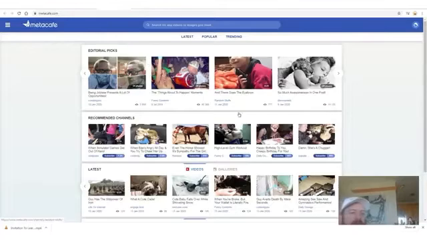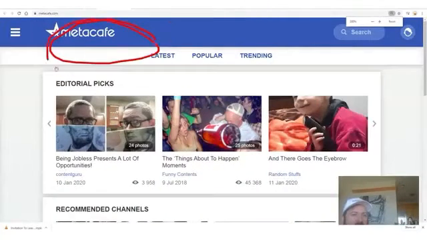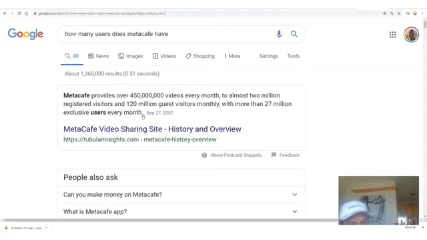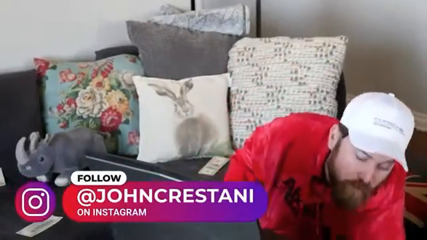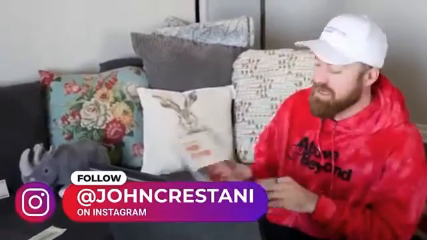Next one is Metacafe. This is a really old site. Metacafe right there. So I just did a quick search and they get over 120 million visitors every month and 27 million users. And if you can't make some sales to 120 million people, I don't know what you're doing. And I'm actually going to show you a really cool way of how you can earn some really nice passive income, getting people in the door for just $1. A book I wrote, you can use my videos to sell a book I already wrote and earn 90% of the money. And I'll show you exactly how this whole thing works in just a second here.